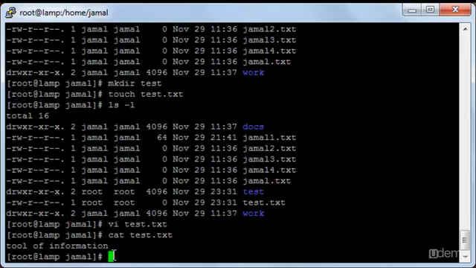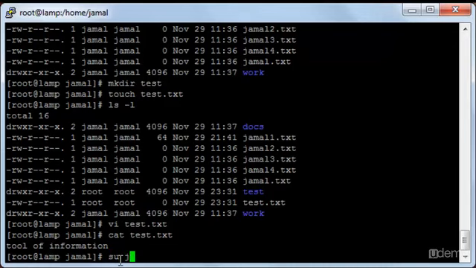Now as you can see, we have edited this file from this owner here, which is root, and because this owner root has the permission to write, that gave me the ability to write in the file. But let's try to write in the file from another user and find out what will happen when there is no permission to write in the file, because here, as you can see, the permission of other users is read only, not write. So I will try to go from another user.